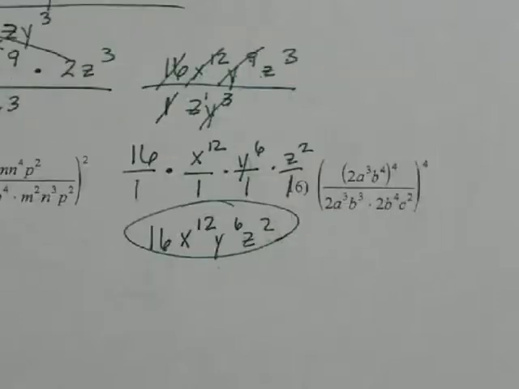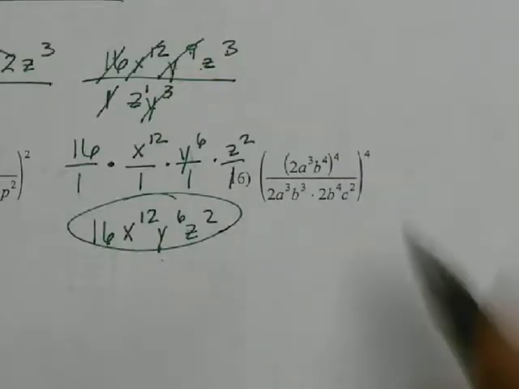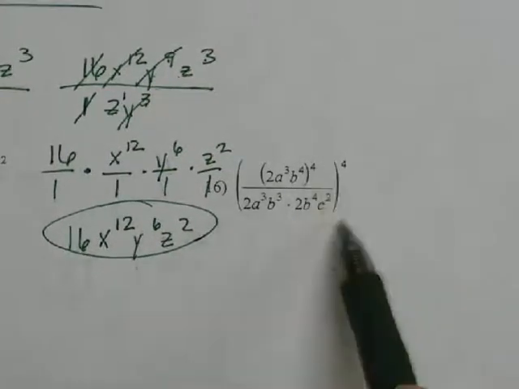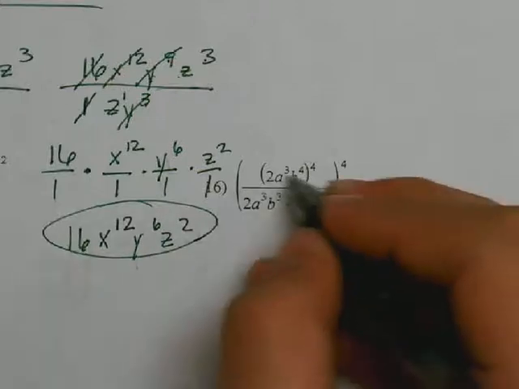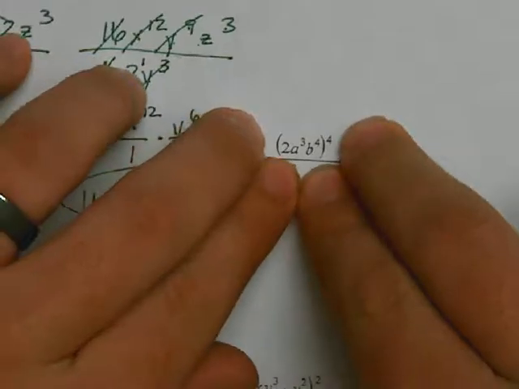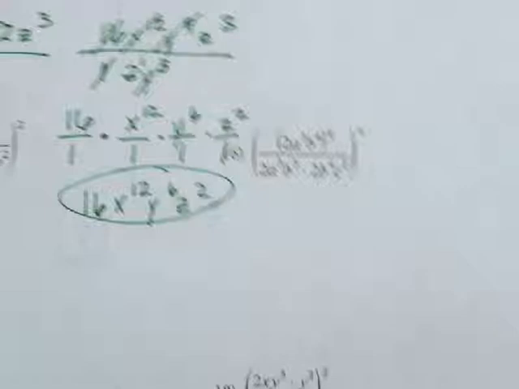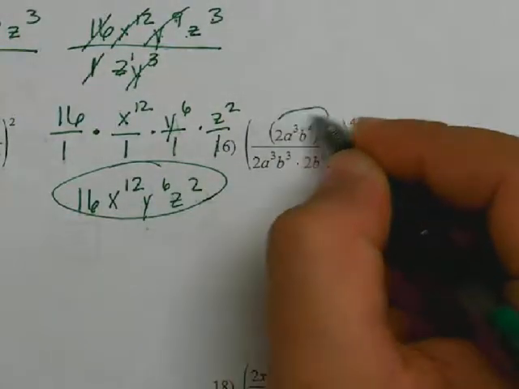Let's take a look at number 16. It actually looks pretty difficult just by looking at these exponents. I'm going to tell you we're going to have some pretty large numbers here. So before we even mess with the larger exponent outside, we're going to have to mess with the inside. Okay, so this inside, this is a power of a product. So again, if we covered up all this right here, we ask ourselves, how do we simplify that for the numerator? So we're going to raise each factor in here to the power. So the 4 goes to the 2, the 4 goes to the a cubed, the 4 goes to the b to the 4th.